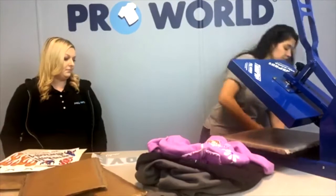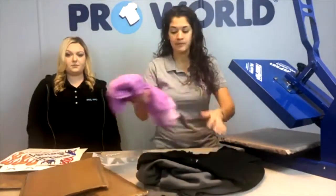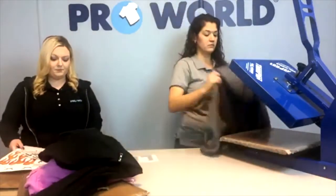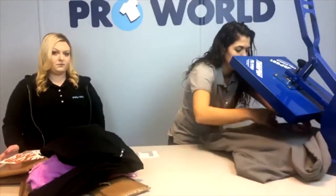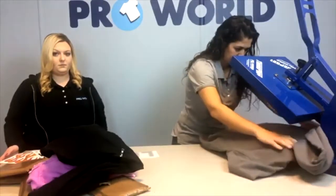Let's show you. And Judy, the difference between vinyl and ink is that ink is an actual ink, and vinyl is more of a material, so they break down differently. They both last the lifetime of the garment, but with ink, you're going to get more of a detailed transfer. With vinyl, it's down to what you can curve and outline.